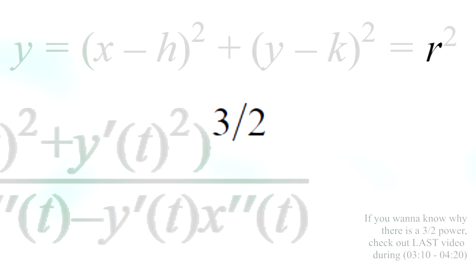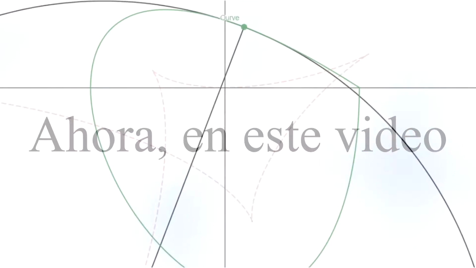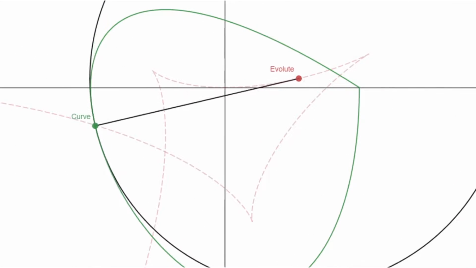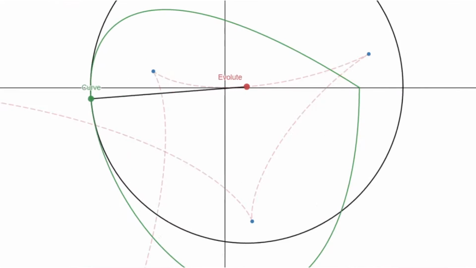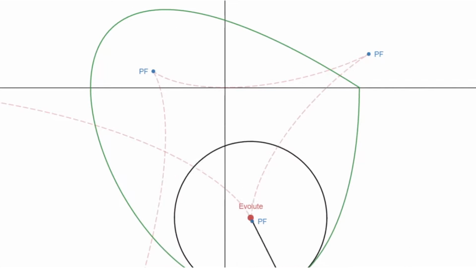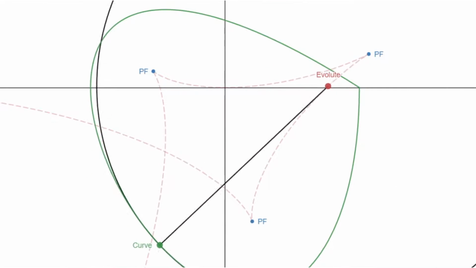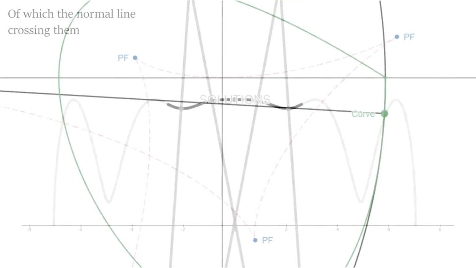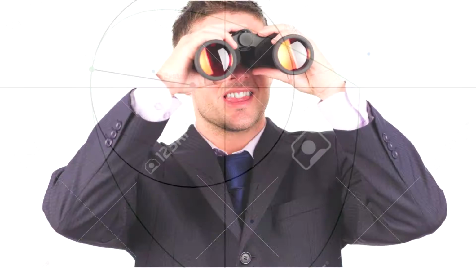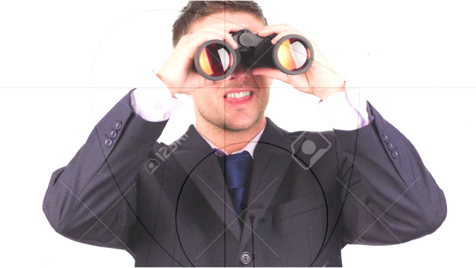Now in this video, we will be relating the osculating circle to the process of locating the great parametric pseudo-focus. This process is similar to the one from the last series, but the approach of it is, in my opinion, much simpler than the last, and has a neat visualization to take away from.